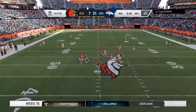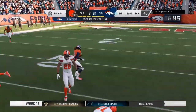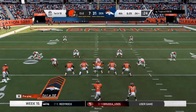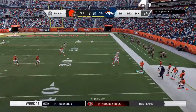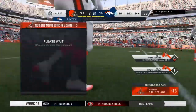Now a first down throw, Watson. He's got Fuller. And he goes down, but not before getting this inside the 25. A good pickup there of 20 yards. Watson now to throw. Flush to his right. And they're not able to hook up there. Incomplete. The incompletion there stops the clock.